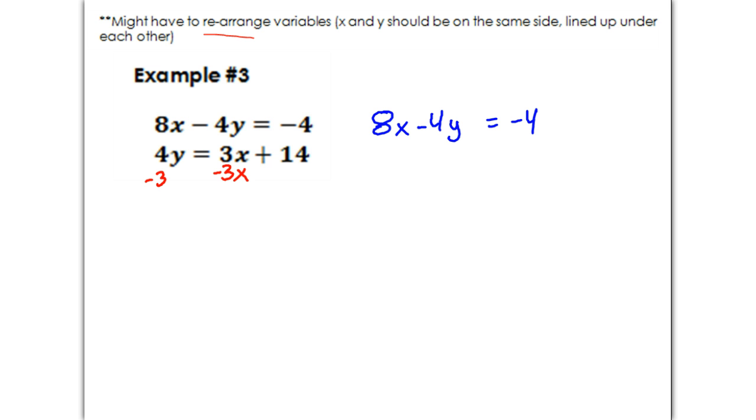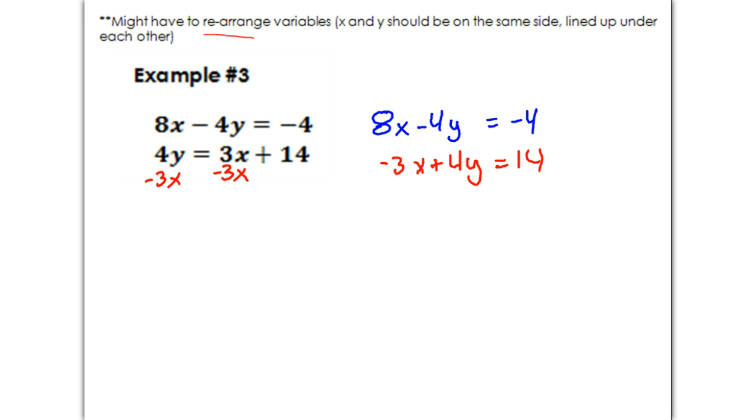So I'm going to subtract 3x from both sides. So on the left side of this bottom equation, I actually have -3x plus 4y. Okay, so I just subtracted 3x and put it in the first spot there. And now you can notice here, hopefully, that if we move this right under here, stretch it out just a little bit. Now, hopefully, they're all in the right order.